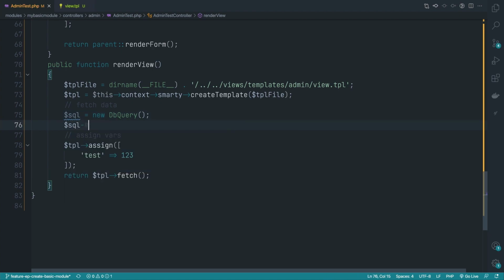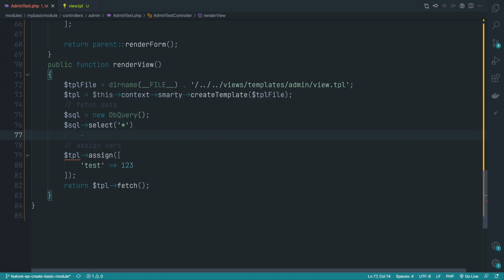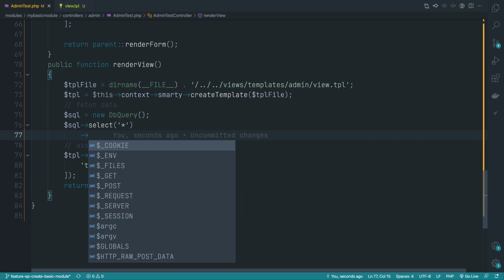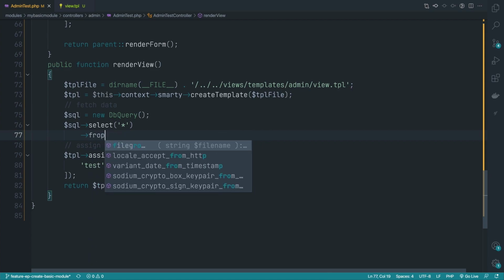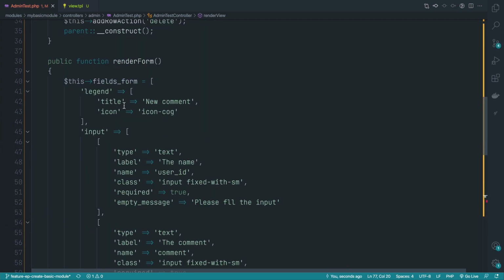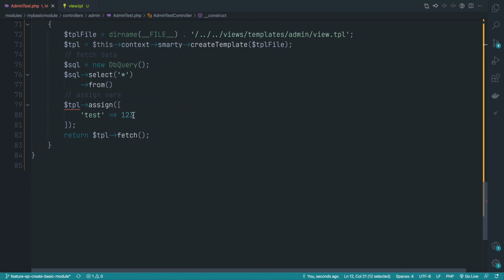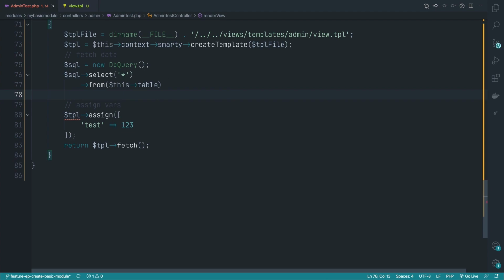All right, so go ahead with $sql here, the very first instruction will be simply select. So what are the fields that I will be selecting? In my case, I will select all the fields, and the next method, or the next thing that I would like to get, is the from. So from where I'm going to select. I'm going to select data from our table, and our table is called test command. So here, let's use this dynamic access to the table. So instead of writing a string, let's use this fancy way to access data.